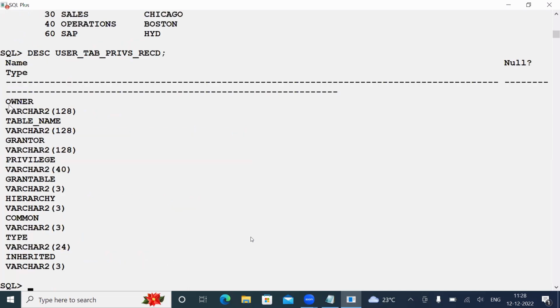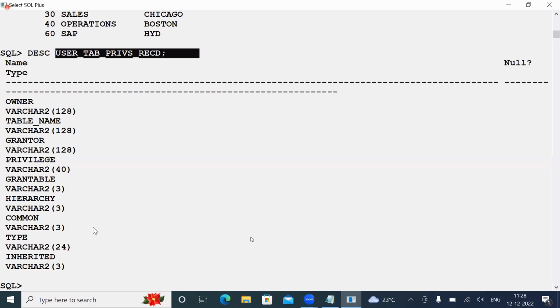So these are the columns of the data dictionary table here: owner, table name, grantor, privilege, grantable, hierarchy, common, type. These are some columns of your data dictionary. Suppose I want to see the permissions for user one.